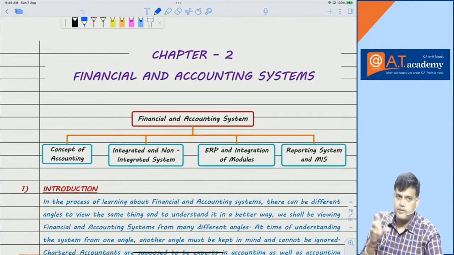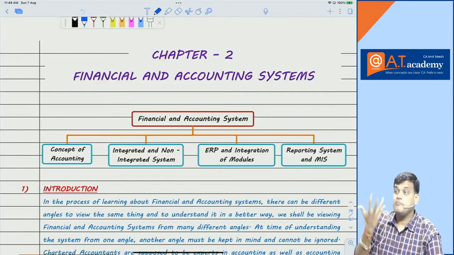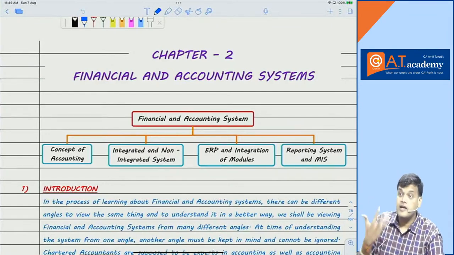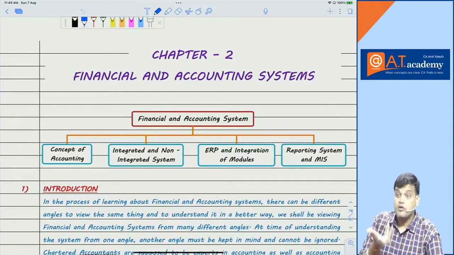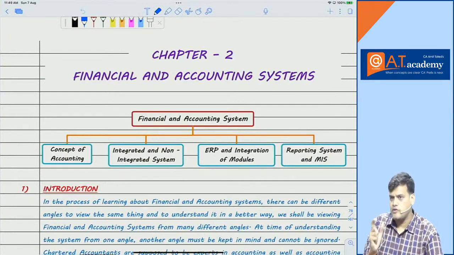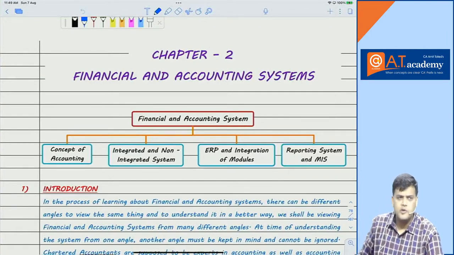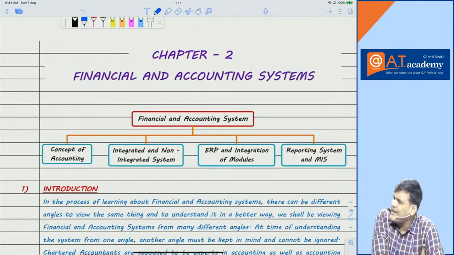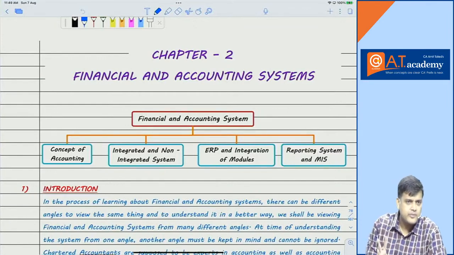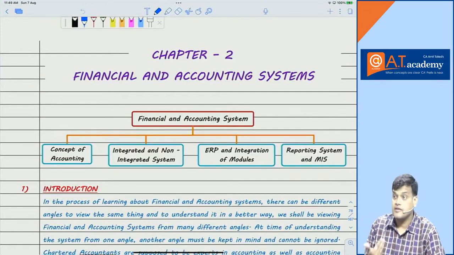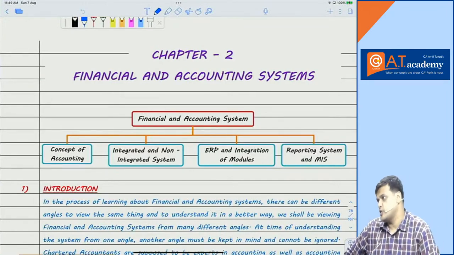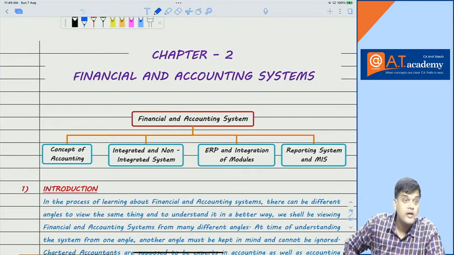So please understand the second and third. In the second, we'll understand the basic concept of ERP: what ERP is, what the benefits of ERP are, what the risks and controls for ERP are, and how it works. The second portion is the most time-consuming. The third portion is not even one lecture, 3 to 3.5 hours, not more than that. The first and third lectures are very manageable. The second takes time. And the last portion is called the reporting system.